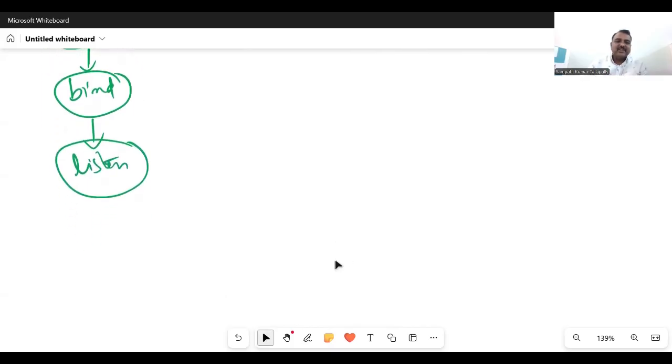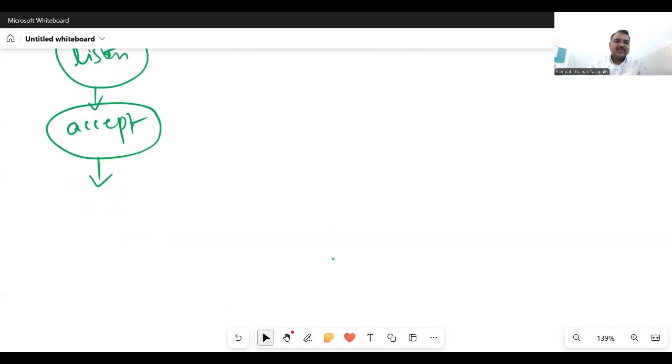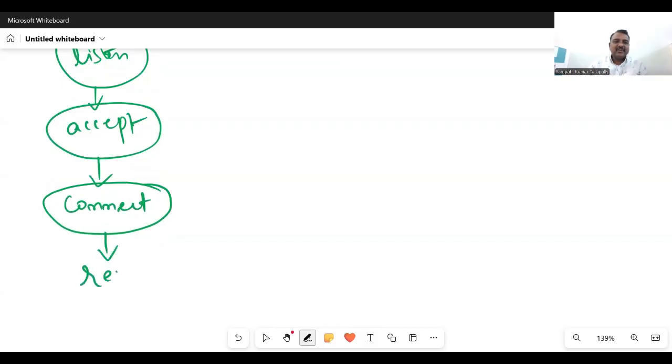After executing your listen function, then you're going to have the function called accept. After executing that accept, then you're going to use a function called connect. After connecting, then we are going to use a function called receive.